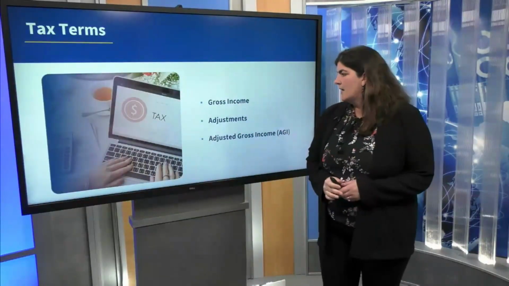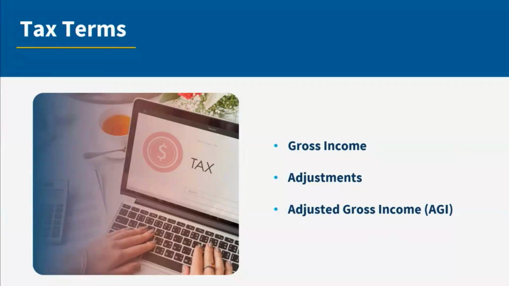So getting started just with the terminology, it's important to know what is going on your tax return when you look at the front page of it. So first, you're going to calculate what is your income just on a gross level. Your gross income will be the total amount of income that you received during the year. The second thing that's calculated is your adjustments. Adjustments are also called above the line deductions. This means that they will come directly off your gross income before you calculate your adjusted gross income.